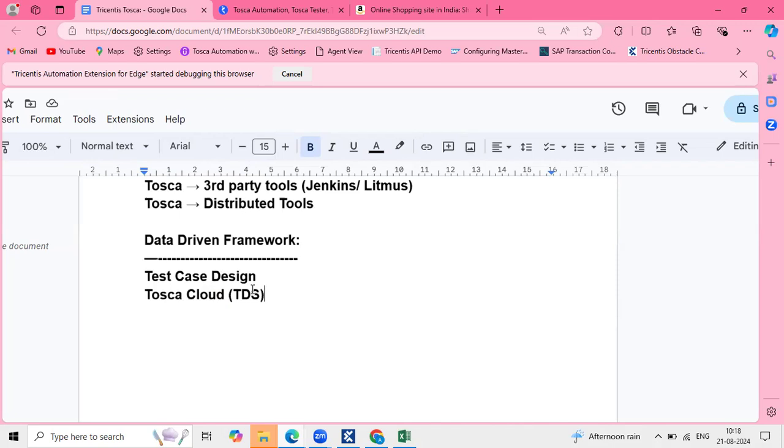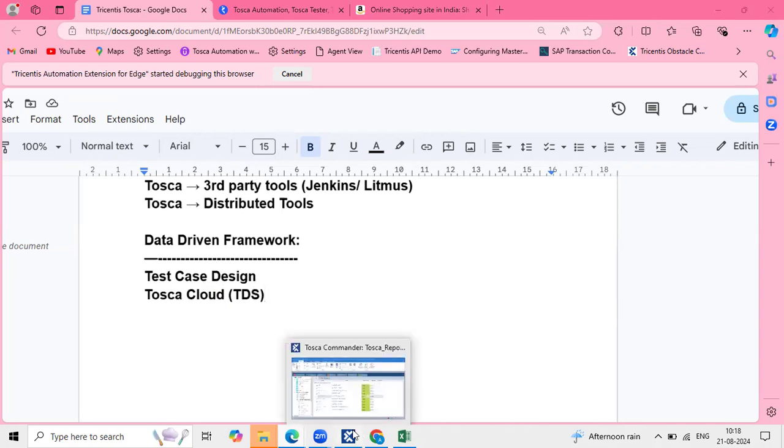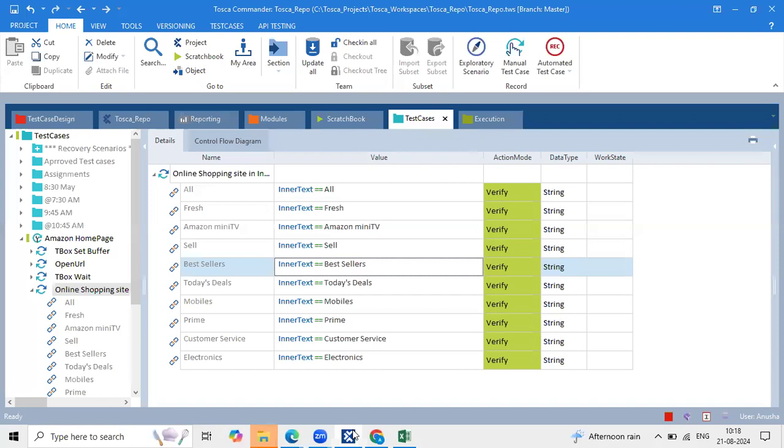If the project requirements are related to SAP, yes, we can go with SAP and continue with the same development. If you know the workflow of Tricentis Tosca, how to do the development, how to develop the test cases, how to write the logic in Tosca, that is applicable for all types of projects.